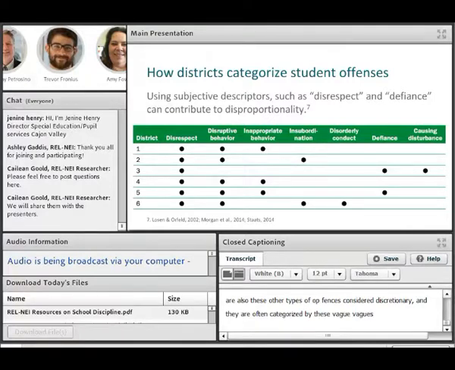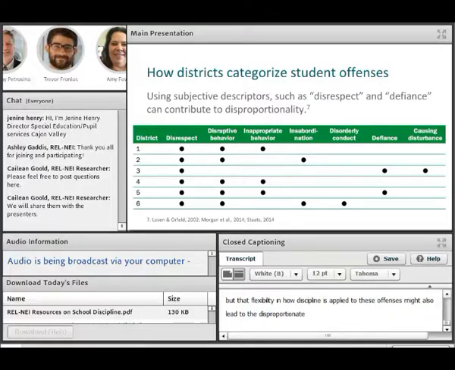these are various ways districts within our Urban School Alliance define disrespect, defiance, and other kind of subjective student offenses. So you can see there's quite a variety here. The fact that these are subjective really allows for a lot of flexibility in how discipline is applied, but that flexibility in how discipline is applied to these offenses might also lead to the disproportionate use of discipline.